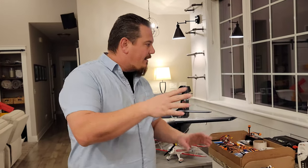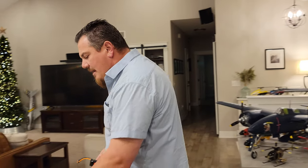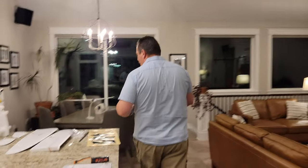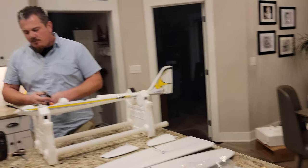Because even with all the batteries that we have, I still find myself doing a lot of 3 and 4S applications, okay? So this one's charging, this one's done. We'll have it ready for our next setup, which is going to happen after we get ready to finish our unbox. We have a cat that's feverishly exploring over here.